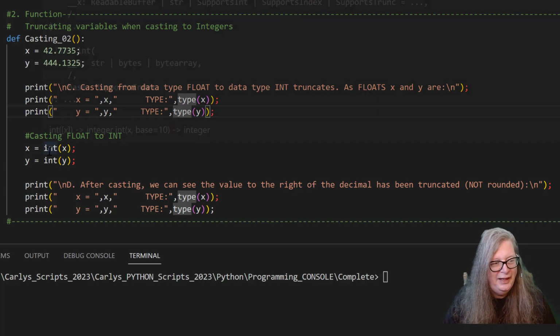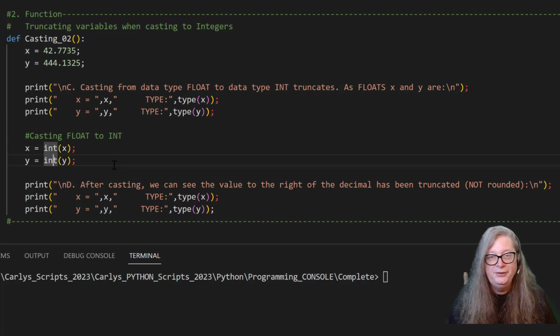But now we're going to typecast these floats to integers. Integers are useful when you don't have to hold a decimal value or a larger number because they consume less memory. But the problem is, if I take a number with a decimal value, a float, and I typecast it to an integer, the integer doesn't have the memory to store those extra values. So it's going to truncate, or chop off, or shave off the decimal value.